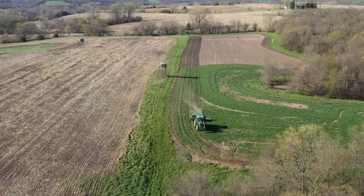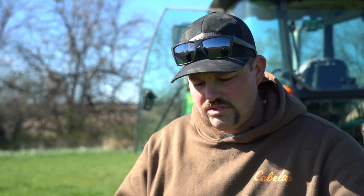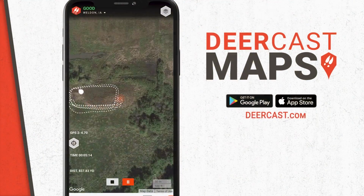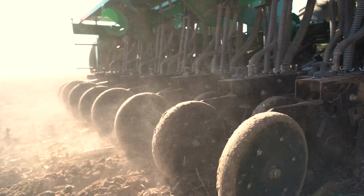Well, plot number one here with beans is in the ground. We no-till a lot of our beans in because there's no use in working the dirt. There's already enough erosion. So bean drill, we set 1/2 to 3/4 inch on no-till ground and get those beans in there, let the press wheels press them in and let the rain bring them up out of the ground.